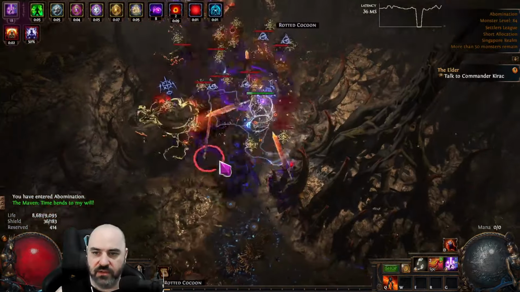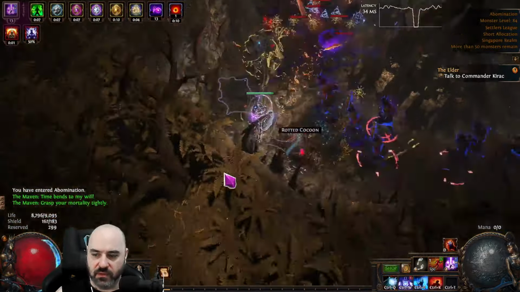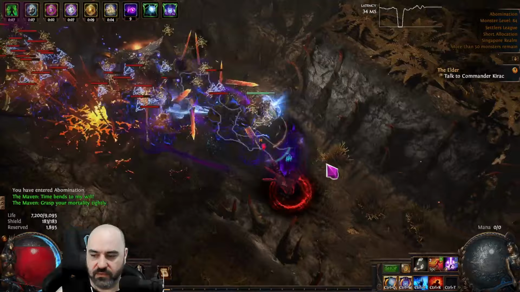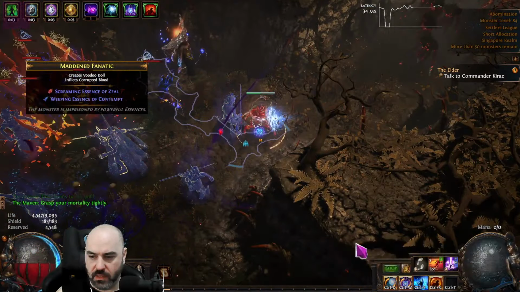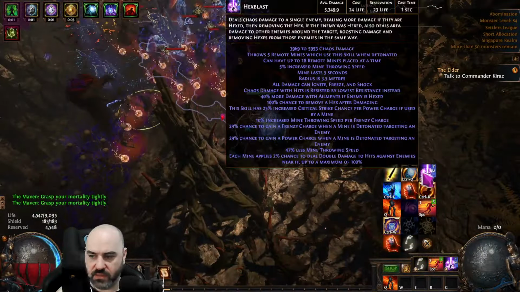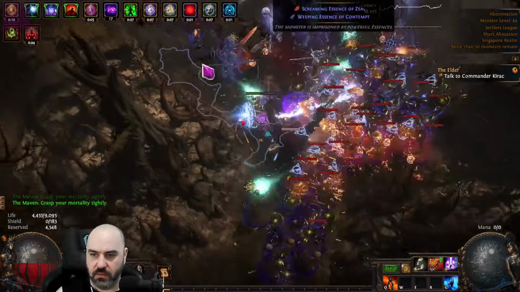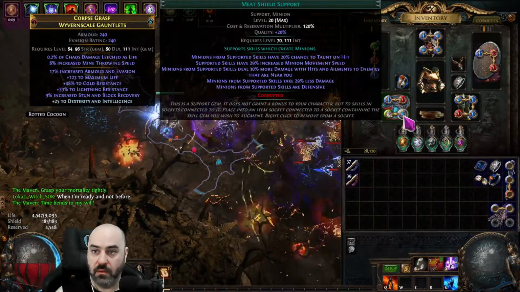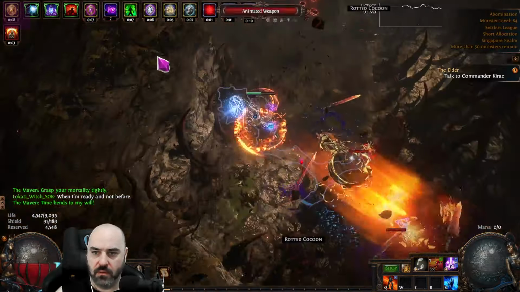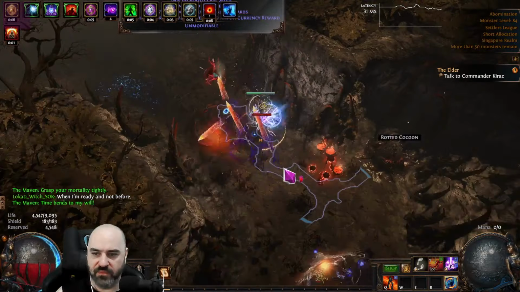Now, as far as clear goes, we are an occultist. We need to turn on our auras. I don't know how these keep getting turned off. Oh, I do know. Why is my automation not turning on? Well, don't worry guys, we're professionals here.